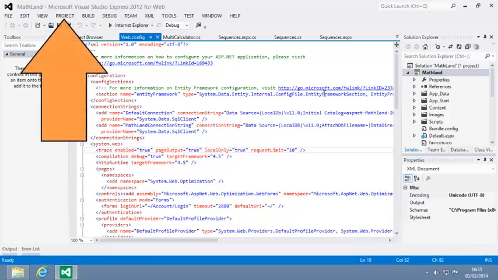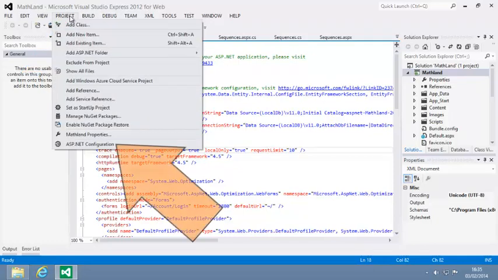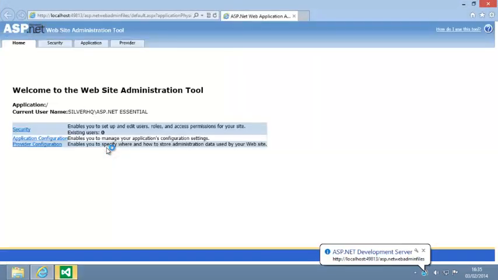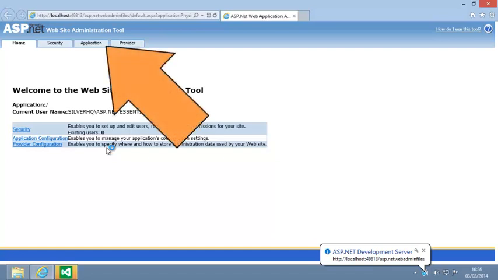To do this, click Project, ASP.NET Configuration. The ASP.NET Configuration utility is covered in depth in Session 9 of the Essential Skills course. When the page loads, click the Application tab at the top of the screen.